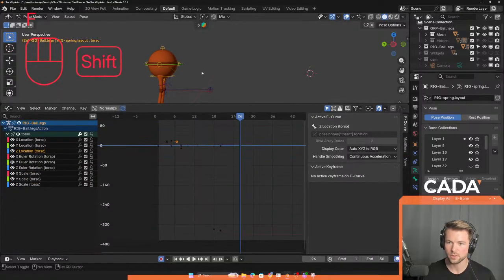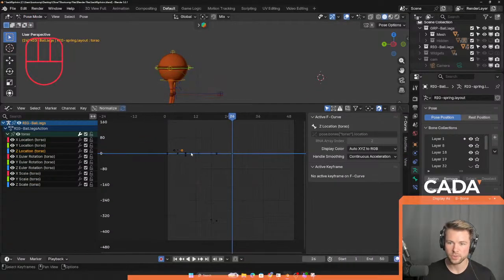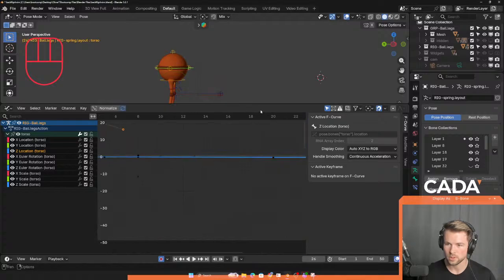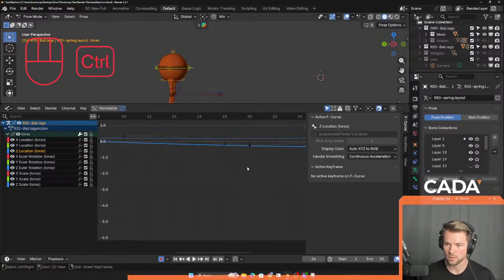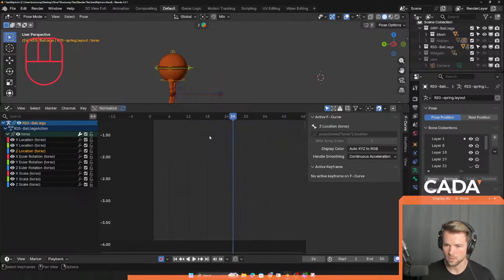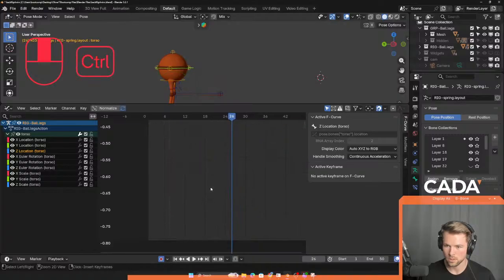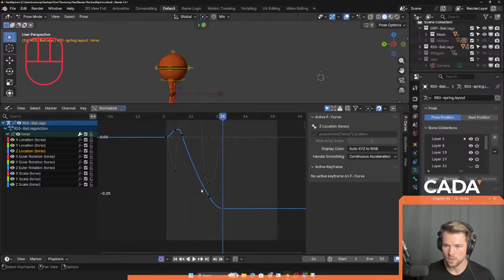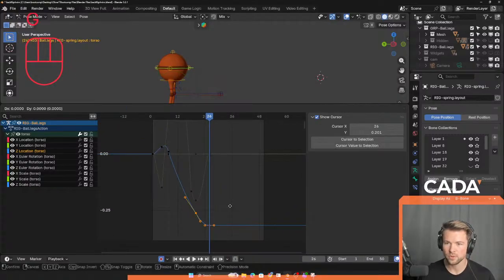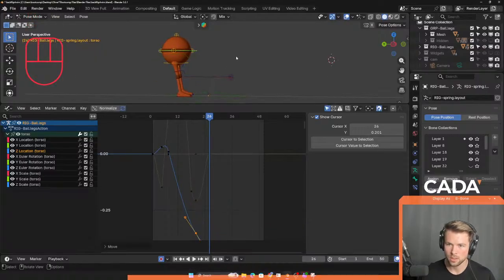Let me just. I was actually a bit annoyed with this, because I kind of want him to move a bit further back, because I think that would make more sense.